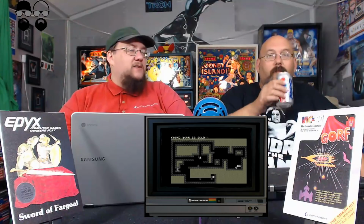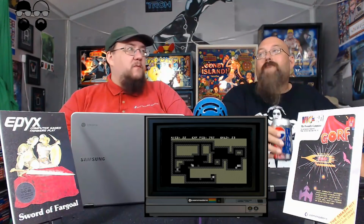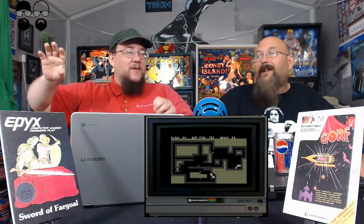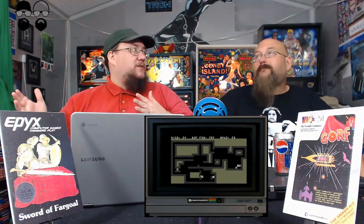Combat in SOF is strictly luck, roleplay based. It looks at your stats versus the monster stats that you ran into. It says like "pow, biff, boom" at the top of the screen in text, and your hit points go down, and you can't see your opponent's hit points. So if you initiate the fight, you can run away. It was like D&D Batman. Yeah, it sort of reminded me of that. I saw that and I was like, "What is this? Wacky." So if you don't initiate the fight, you can't run. So you're locked into combat. It's funny that D&D would adopt that rule years later with the 3rd edition.